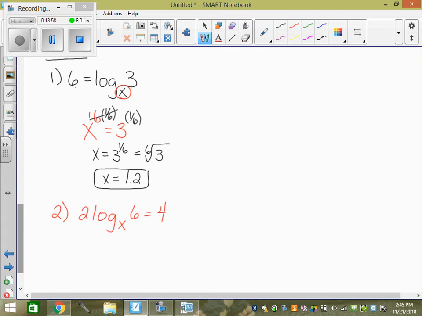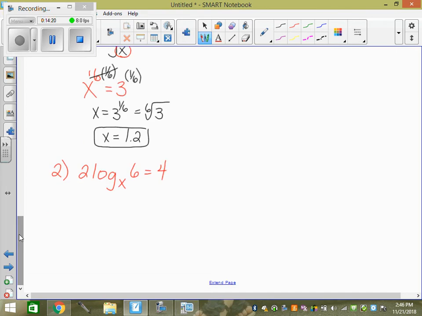So we did the other way around too. Your exponent becomes what it's equal to, so what it's equal to becomes your exponent. They're just backwards from each other. Yeah? Because you're solving for x. You want x. You don't want x squared or x to the 6. You want x. Got it.